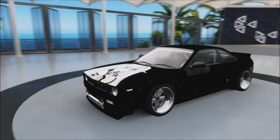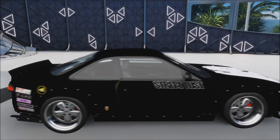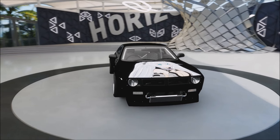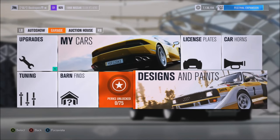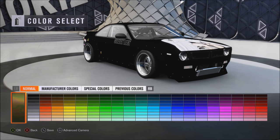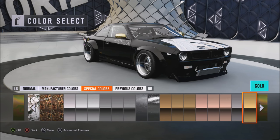This car is a lot darker than normal — it's definitely flat black, but really, really flat black. In case you're wondering how to do this, you might have got a little hint by looking at the door jamb. The way to do this — I'm gonna show you first before we go into the upgrades. What you want to do is paint the car, go to the body, go to special, and go all the way to the right, all the way down, and you're gonna choose zinc.